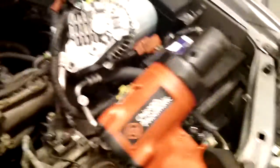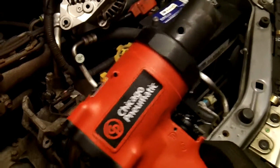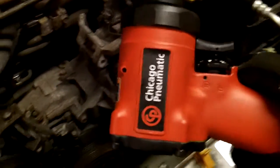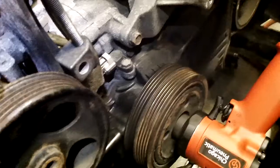This is a Chicago Pneumatic. From the back to where the half-inch drive ends is under four and a half inches. It's tiny. It fits in a lot of spots that the bigger gun doesn't. I think it's going to be wonderful. Let me set this up and we'll zip this bolt right out of there — it's just going to be sweet.